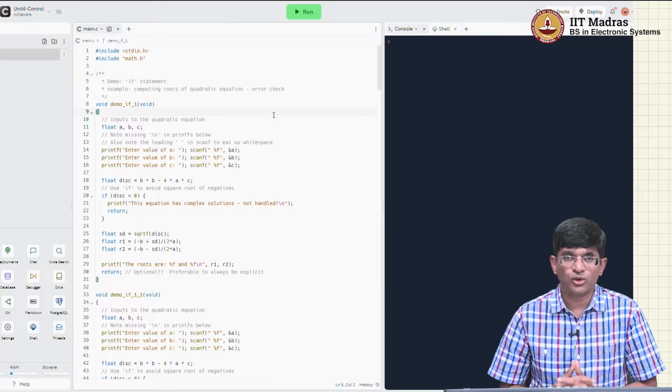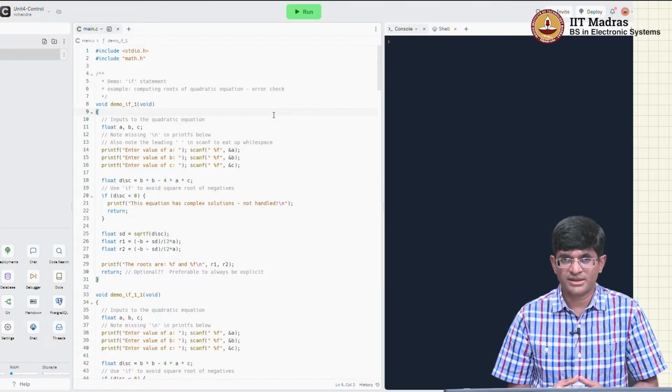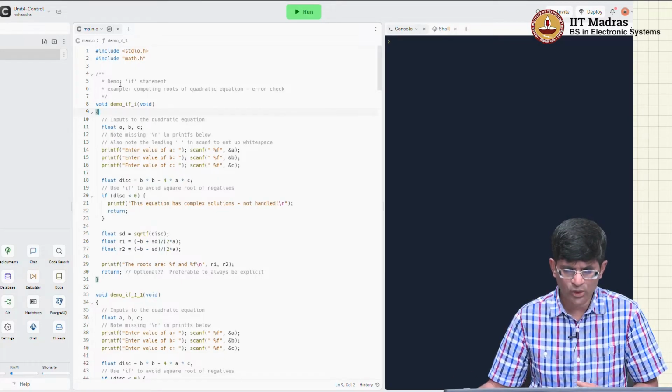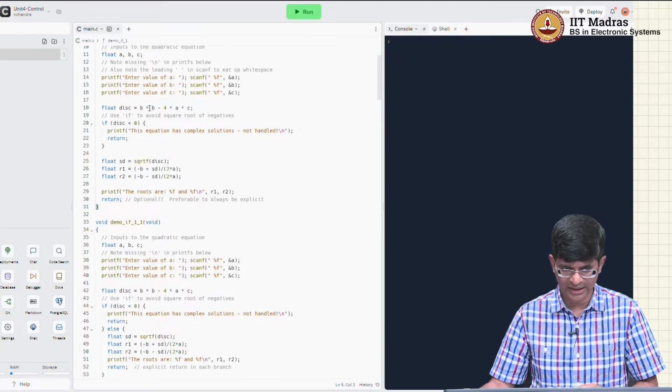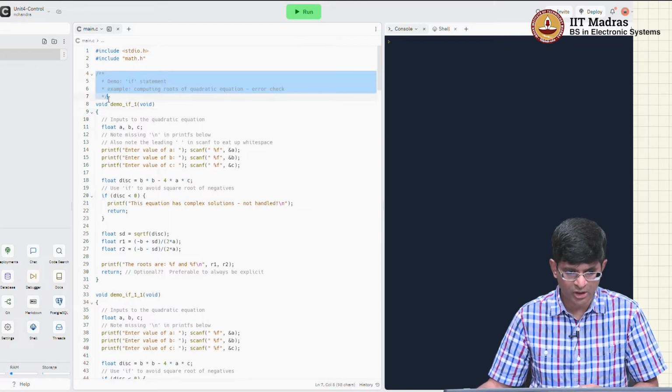Okay, so now we are going to take a look at some examples involving the various kinds of control structures that are present in the C programming language. You may notice that the example I am showing here looks like a very large C program, which is broken up in this way. There are some comments and a function.